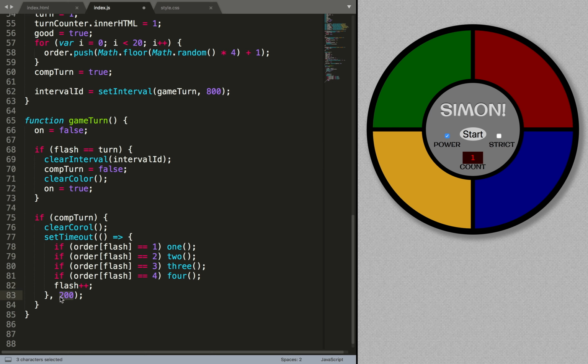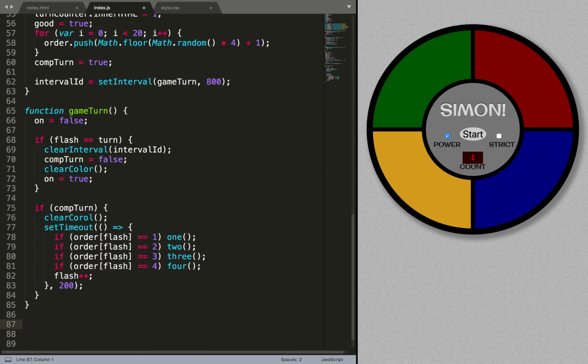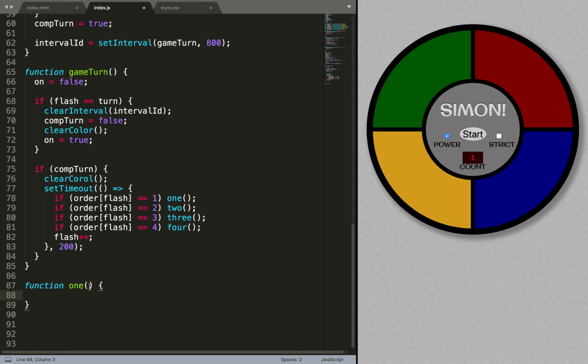Well, I can demonstrate it by just making these functions here, the 1, 2, 3, 4 functions, and we can actually run this and see what happens. So I'm going to make the function 1, and we're not going to pass in things to any of these functions. That's why this is always empty here. And now we're going to say if noise. And so if it should make a noise, then it will make a noise. Remember, we had these sounds here in our HTML. And now we're going to use them in our JavaScript.